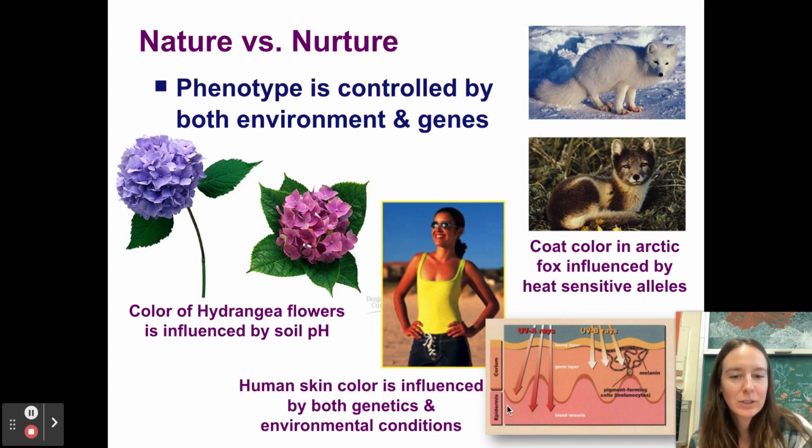So, exposure to ultraviolet radiation will stimulate cells in our skin called melanocytes, which are cells that produce melanin. And so, depending on how much UV light is received, it's going to determine how much more melanin is produced. And these melanin proteins work to actually protect the nuclei of melanocytes from ultraviolet radiation, acting kind of like an umbrella, so that the nucleus of those cells are not damaged by more sunlight.